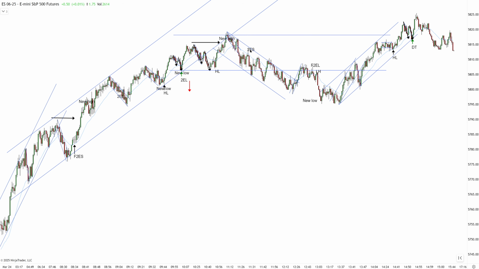So this is it for today when it comes to the ES. I was watching also a couple other instruments and they offered a few good setups. So when the market gets slow, you can actually switch between different instruments and take a look if there's a high probability setup on one of those.